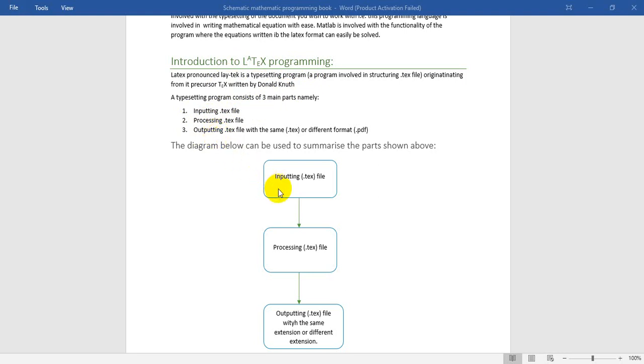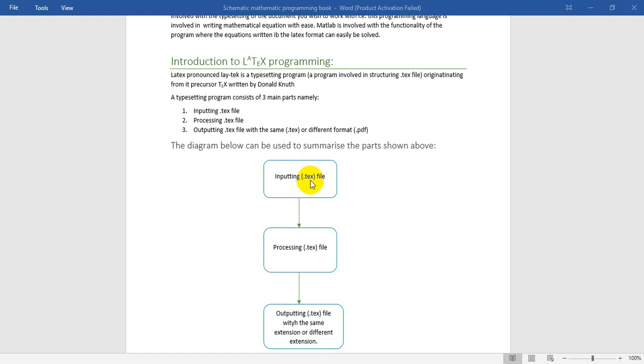So, when you want to create a document, you always input a file with an extension, and that extension is .txt. .txt is a very primary extension, and it does not really require anyone to compile it. The operating system understands what you mean by .txt. So everything that is written with the extension .txt does not need to be compiled.